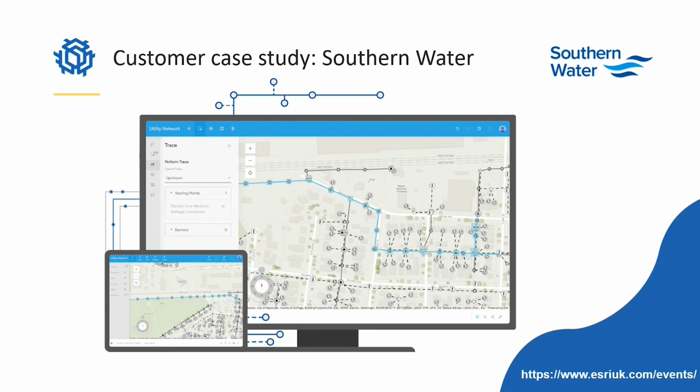about what they're doing. Southern Water are no different from any other utility in that they have the same challenges to overcome that Jonathan outlined at the beginning of the webinar. Dealing with a growing population, with a resource that's becoming scarcer due to climate change, reducing leakage and maintaining water quality, as well as always providing excellent customer care. Southern Water are working hard to solve these problems, but they need back office systems that can help them do it effectively. To solve this, Southern Water have instigated the OAM programme.